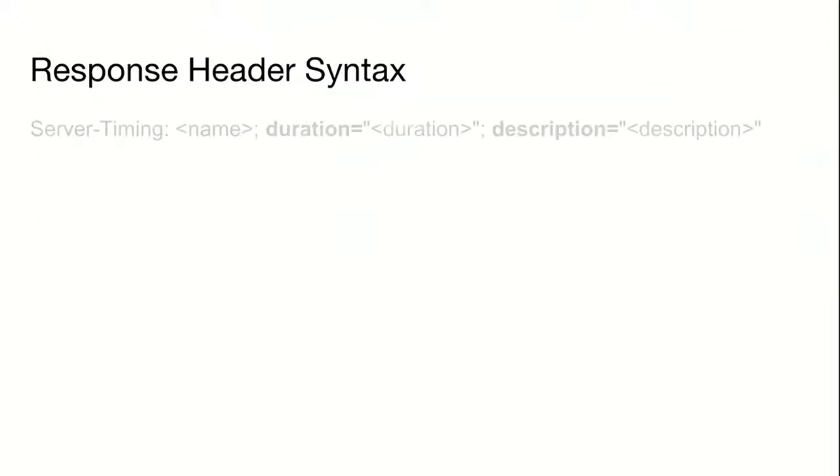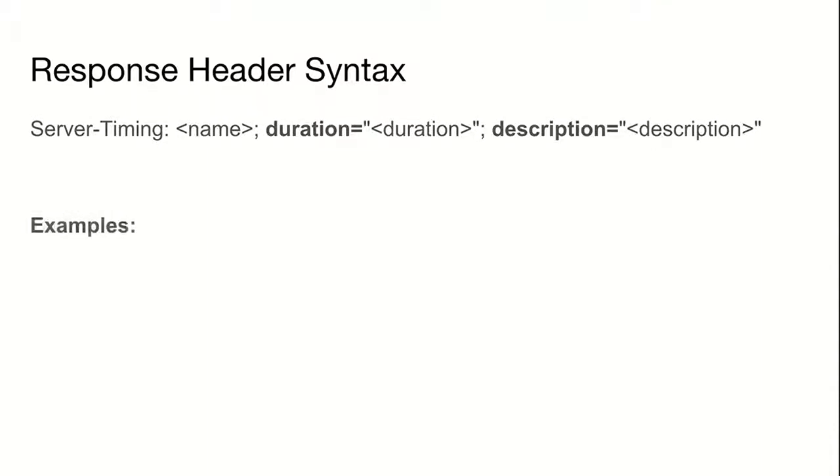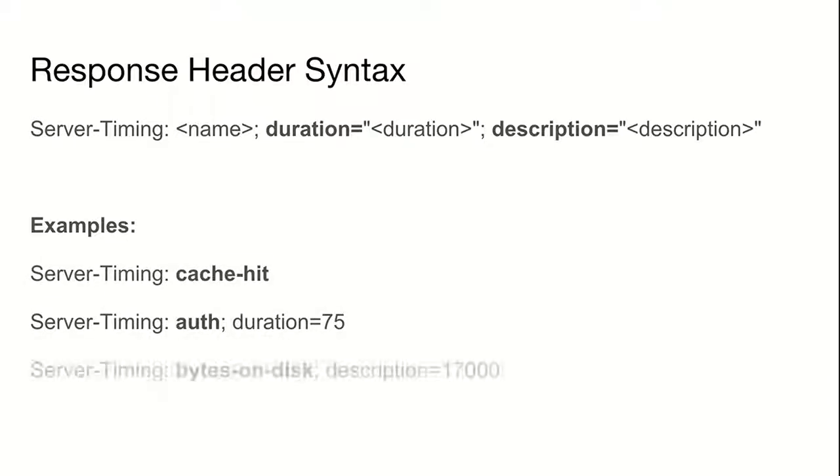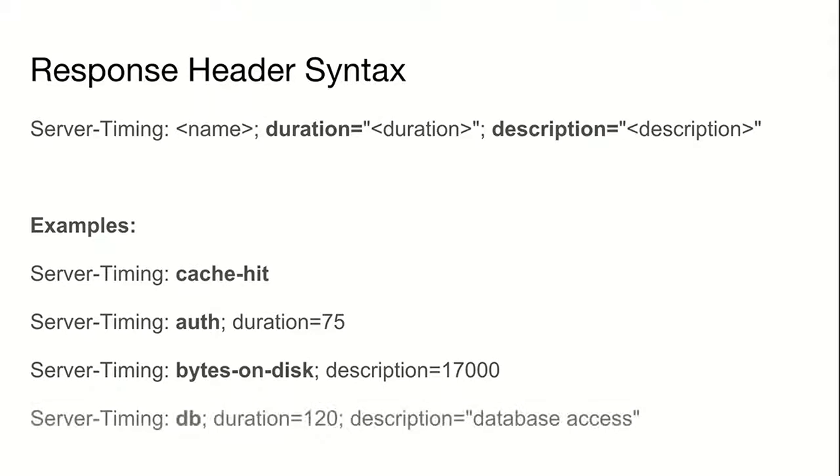So here you can see the syntax of the server timing header. As it stands today, a server timing header entry is made up of a required name and a list of named parameters. Parameter values need to be wrapped in double quotes if they're anything more than just a token. And the supported name parameters at this point are duration and description, both of which are optional, which means you can just set down a name. It doesn't have to have a duration and description. All other name parameters that are provided on the response header are just dropped on the floor.